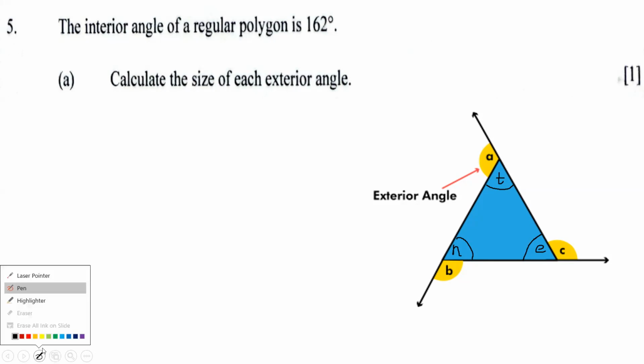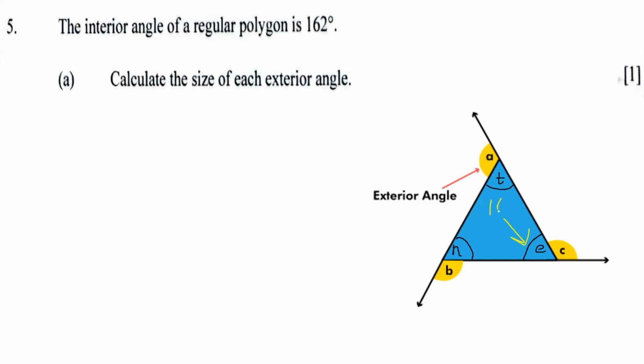And so we notice that this one is the interior angle, and they say that this is 162 degrees. Now the exterior angle is going to be this one. And if you notice, these are on a straight line. So if this is 162 degrees, which is the interior angle, and this is the exterior angle, and they're on a straight line at a common point, we know that angles on a straight line at a common point add up to 180 degrees.